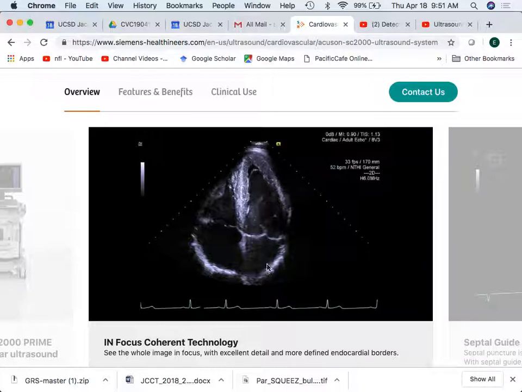Because recall that there's a focal point, right? When we're sweeping back and forth, there's going to be a focal point, and there's going to be a loss in signal amplitude as we go deeper. So those two effects are causing image quality to decrease as we get down here. You can see this boundary is pretty blurry, whereas this boundary is super sharp, right? You've got a high signal to noise estimate of where that boundary is, and lower down here, farther away from the transducer.